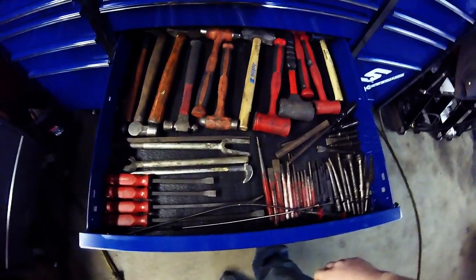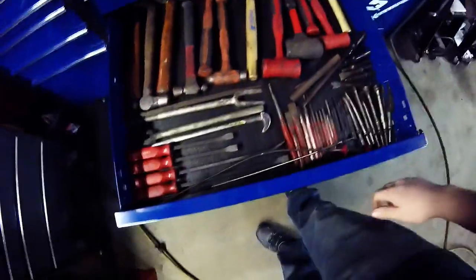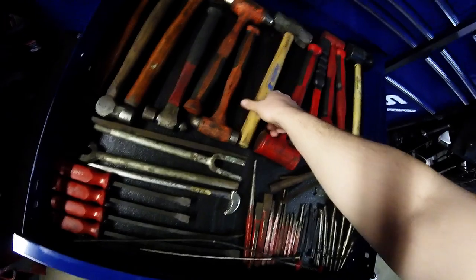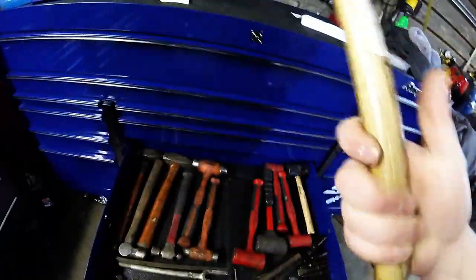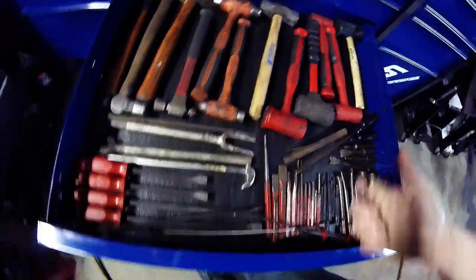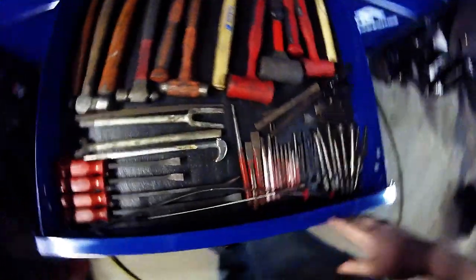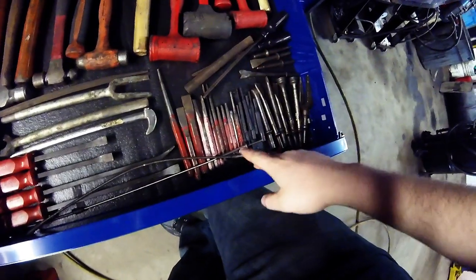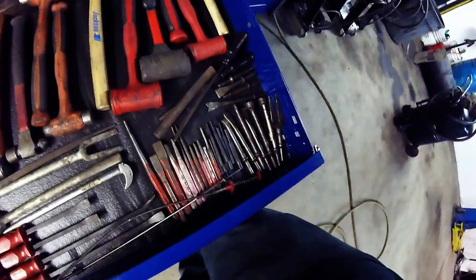The drawer of moving stuff, breaking stuff, and filing stuff. Got my hammers: the judge, the jury, can't read it anymore, and the executioner. Corny, but I like it. Small pry bars, lady feet, pickle forks, air hammer bits, you know. Drives and chisels and some files.